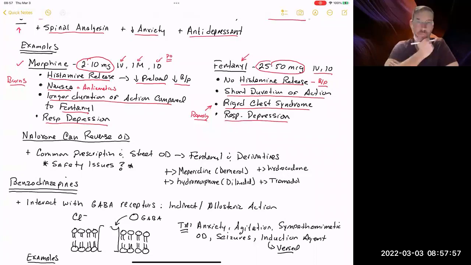Whereas if blood pressure is a concern, then fentanyl may be the better agent to go with. So you can see that the properties of these agents may allow them to shine, so to speak, in certain situations. So don't necessarily discount morphine because everybody's using fentanyl. Morphine does definitely have a place, and its long duration of action is actually really nice, even in trauma patients as well.